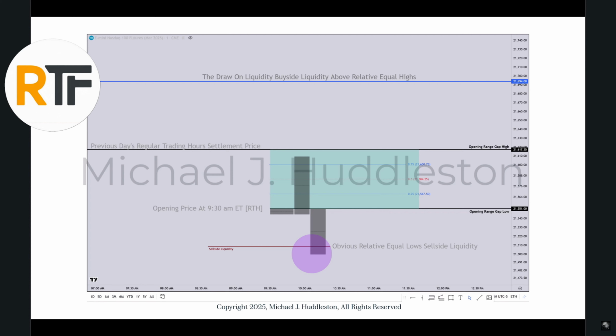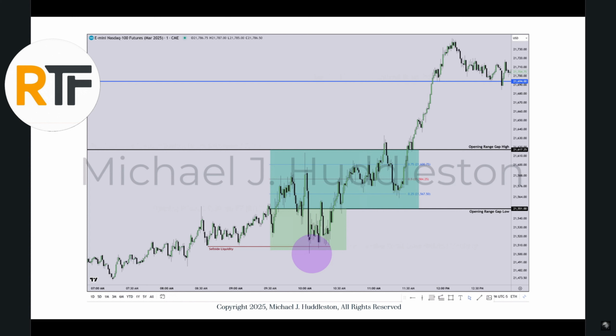I know that this is going to happen. So I'm going to buy as it does that very thing underneath at 21,508. Then I'm going to expect the market to go up and close the gap. And then if I can still hold on to the move, get that ride up into the buy side liquidity there. Ultimately, this is my power of 3. Now let's take a look at it in price action.